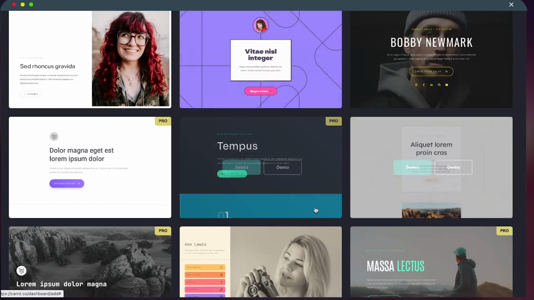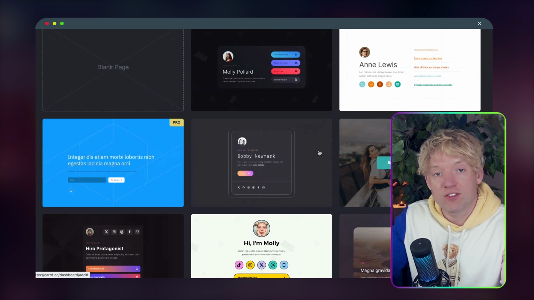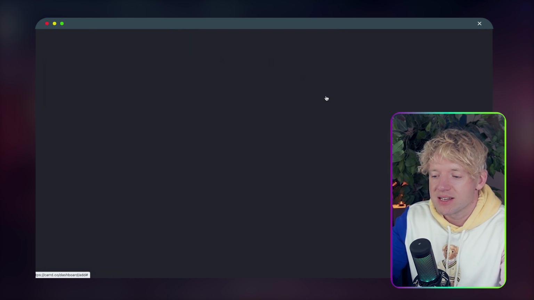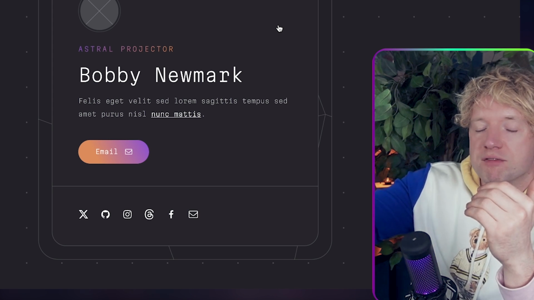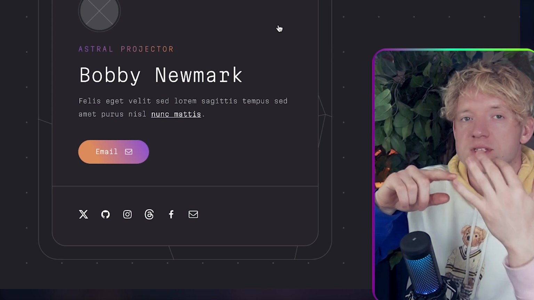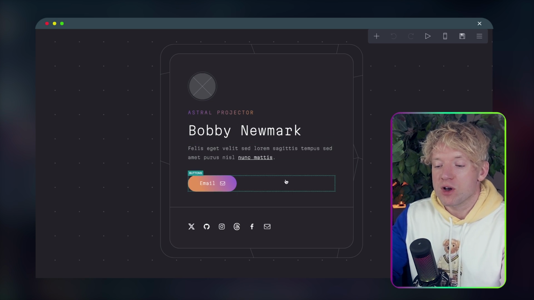Maybe you like this, maybe you like that. I quite like the one that we created, so I'll show you this one just as an instance. We click on select. Excellent. By the way, guys, the reason we're building a website is we want somewhere where the individual can go. So we're going to start with the website, then the form, then the automation, and then you'll be ready to rock and roll. So we've got this stuff here.